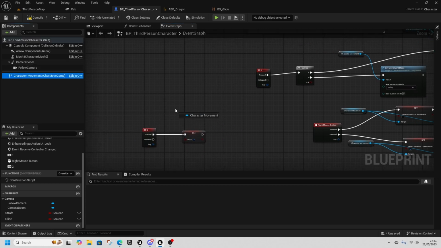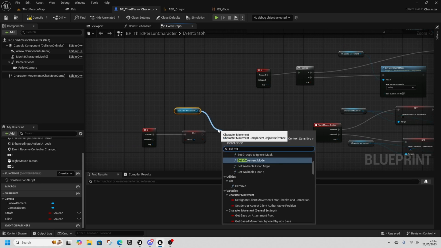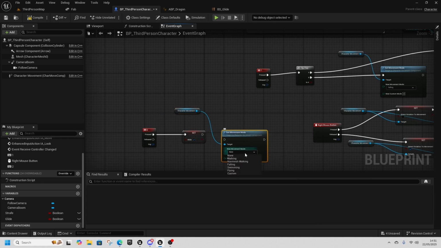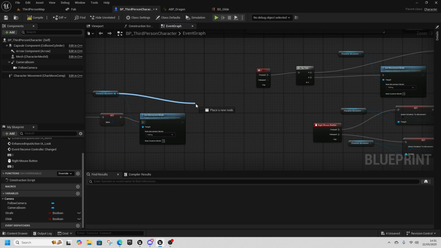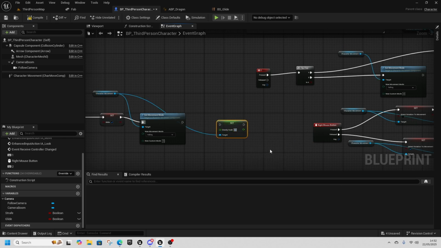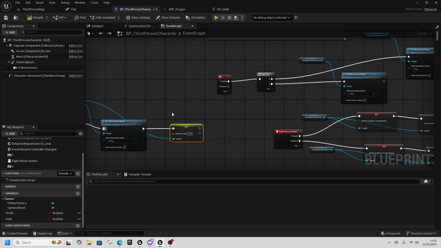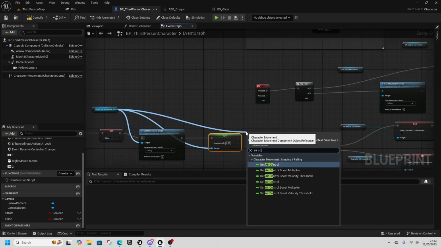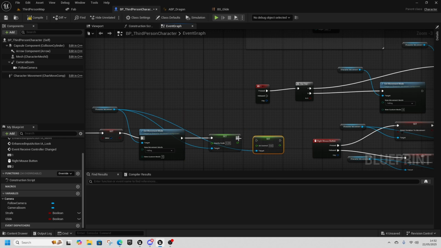And then we're going to get character movement. We're going to set the movement mode to falling. And we're going to then set the gravity scale. We're going to put that to 0.25 to make it come down to earth, but not fall straight down. And we're going to increase the air control as well. So set air control. Increase that to 0.7. So it just gives us a finer flexibility in the air.